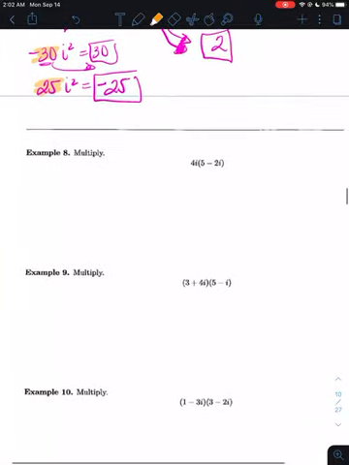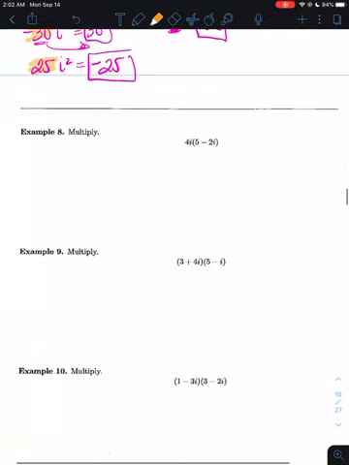All right, I'm going to go through these examples and work them out, but I highly recommend you pause the video if you didn't get to do 8 through 11. Once I do number 8, maybe pause and try number 8 and number 9. Here we're just using our distributive property. So we've done this before. 4i times 5 is 20i. And then 4i times a negative 2i is negative 8i squared.